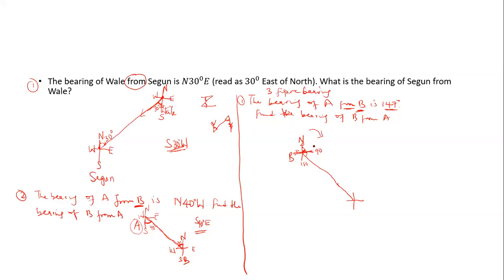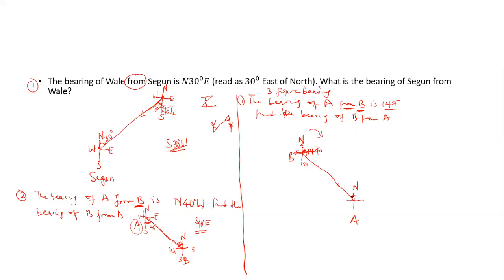So this is one, the whole of everything. Okay, thank you. So everything is 147 here now. Now, this is where we have A. The question they ask now is: find the bearing of B from A. It means you come to A. Where can you find B when you are in A? If you are here, where is B? B is there. So at what angle from the north will you see B? It means you are going to measure from the north up to the line that goes to B.